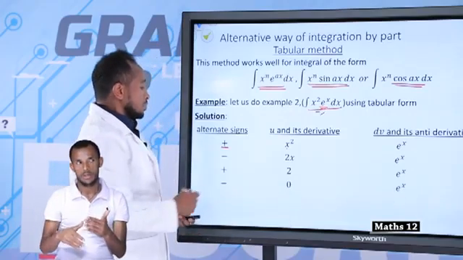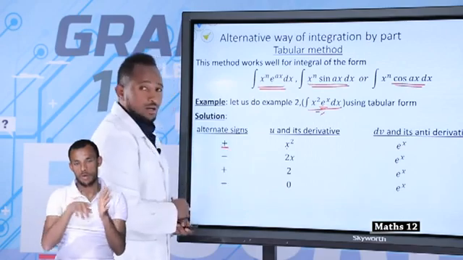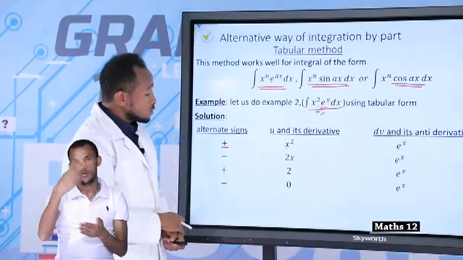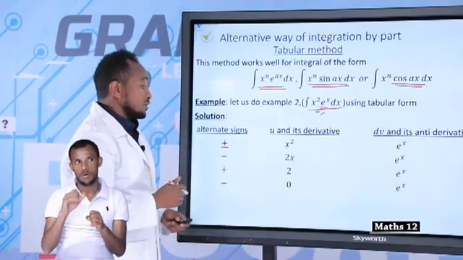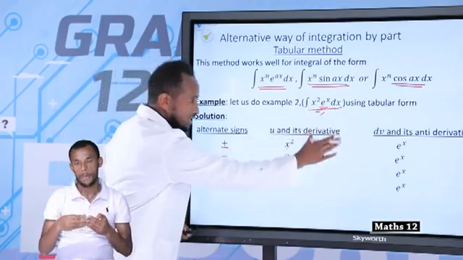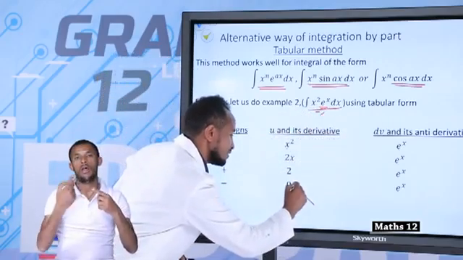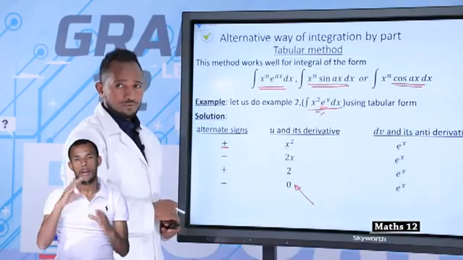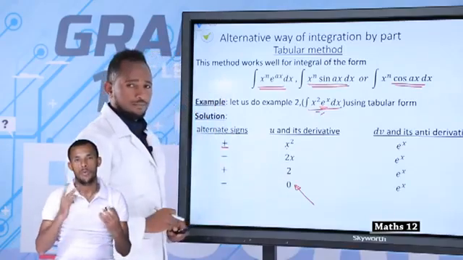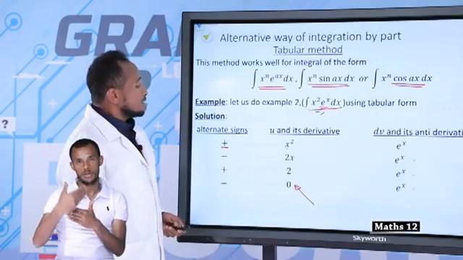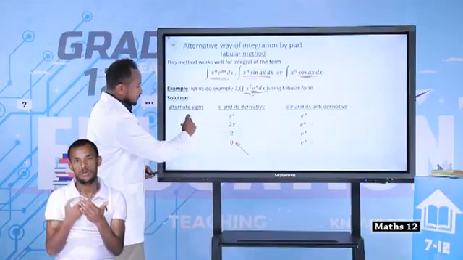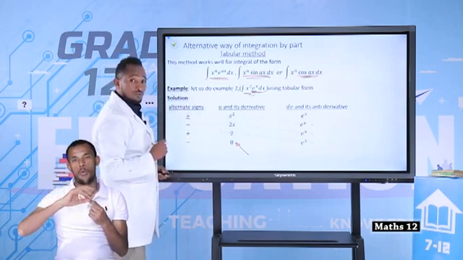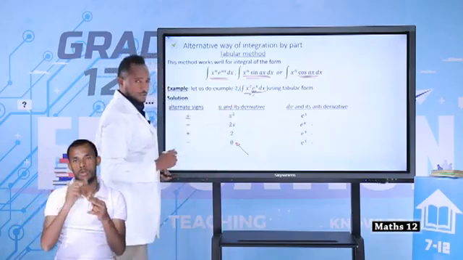Now next plus, minus: the derivative of this one is 0, and the antiderivative of e raised to x is again e raised to x. You just proceed with this process until the derivative of the polynomial part is 0. When you get there, you stop. Then you apply this. For the answer, just using this arrow, you can easily write the answer of the integration of this expression.